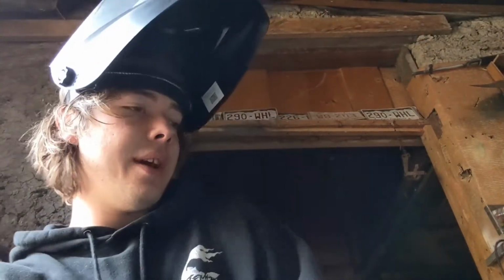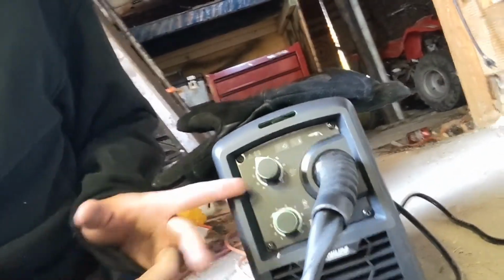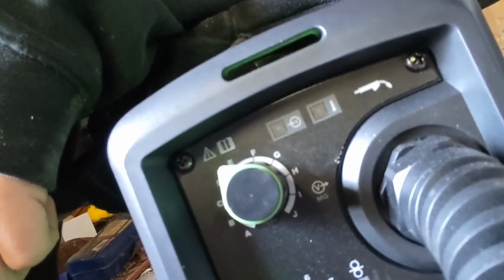Alright guys, so now that we got that metal cut, it's time to start welding, so let's just get started. I'll give you a quick lowdown on just how your welder works. If you got the Titanium 125 Flux welder, it's gonna have your two knobs, of course. We talked about wire speed, this one, and this one's a little different. This is your voltage, and most welders will have numbers, but if you look on this, we got letters. When I first looked at this, I wasn't sure what those meant. You know, I really still don't.